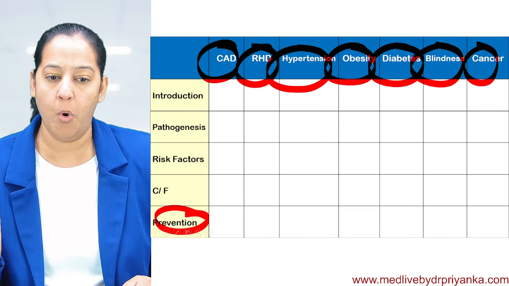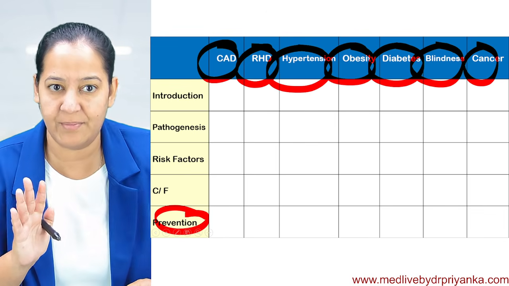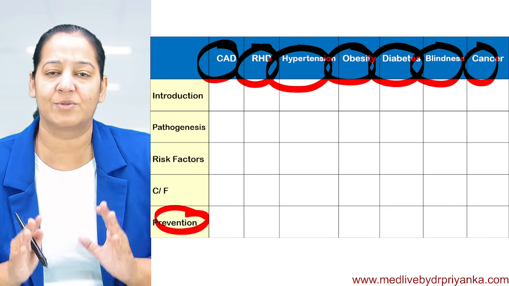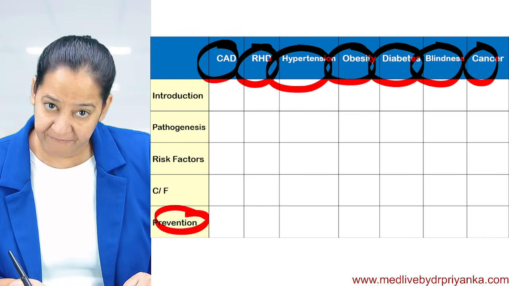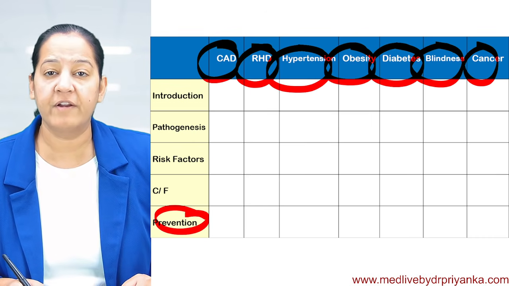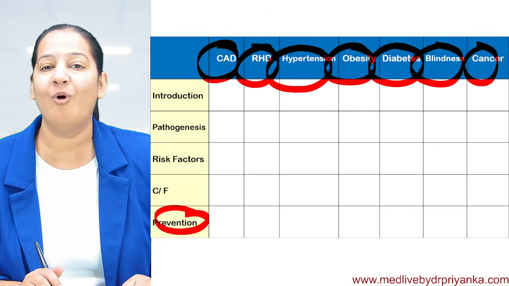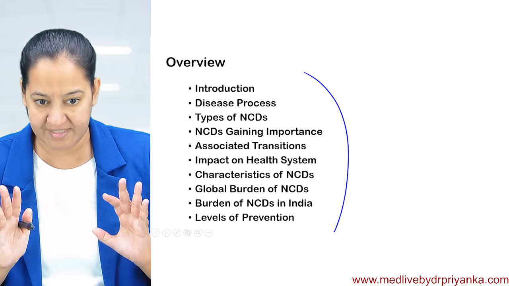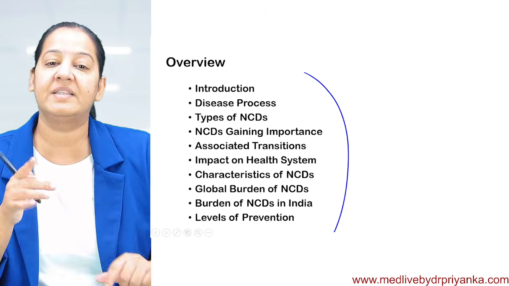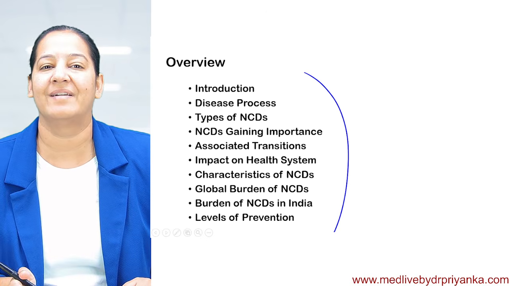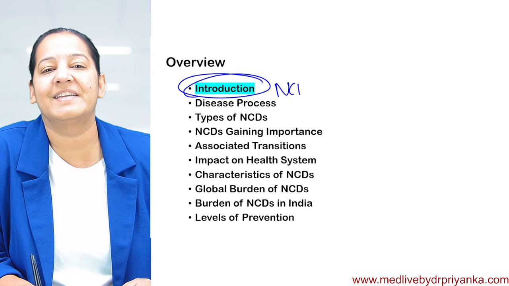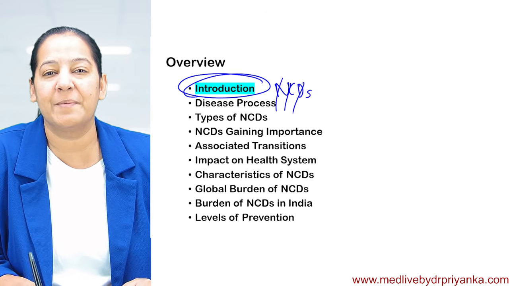Before I teach you all these one by one, I will be teaching you with many images so that it is imbibed in your mind. Before that, I would like to give you an overview of overall non-communicable disease. First we will see an overview, then we will start these 7 diseases one by one. So tell me the introduction. What are non-communicable diseases? What are NCDs?